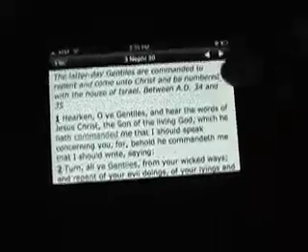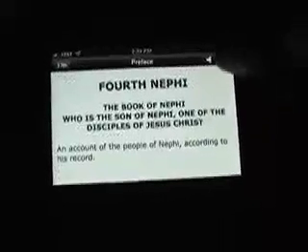We re-enabled landscape mode, so if I'd like to read this in landscape, it'll flip, and I can read this in landscape, navigate just like in normal mode. And you can see here everything's available as well.